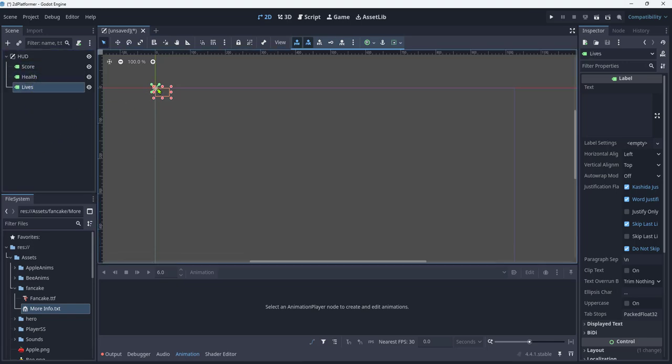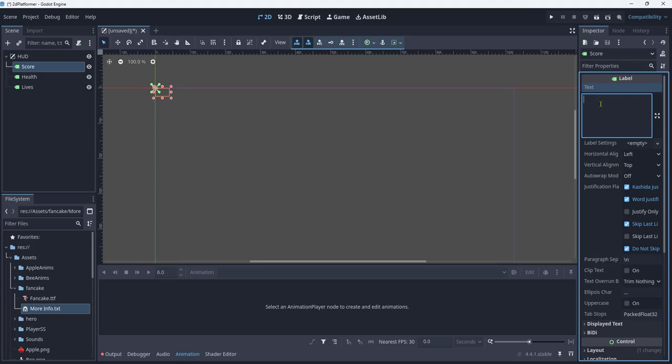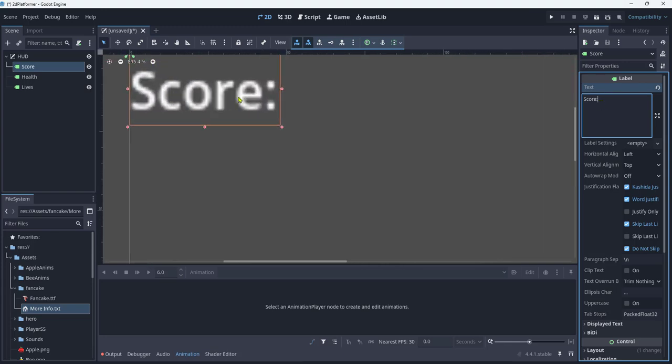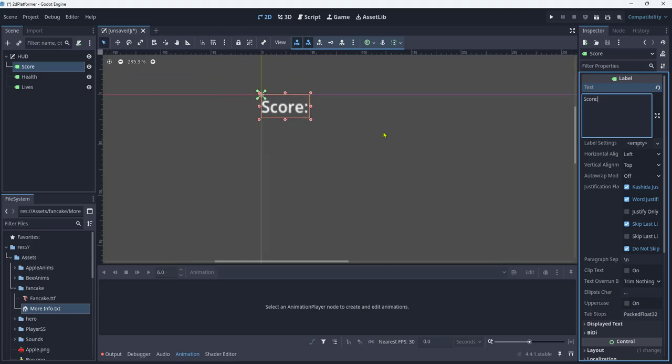Now they all appear there, but they're all appearing in the same place just for now. Now if we select the score label and we type in the text property in the inspector, I type score and use colon, you'll notice that this appears in the label. It's quite blurry yet because we've zoomed in really well, but we've got a default font in Godot, and we can set our own default fonts up.